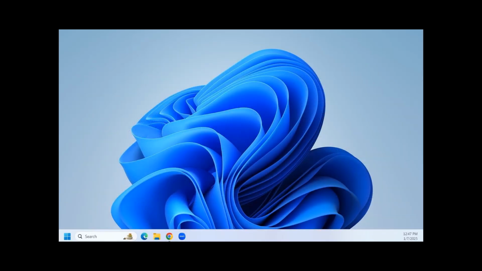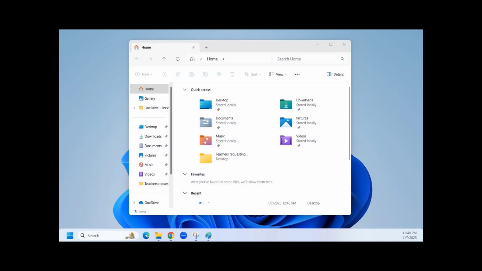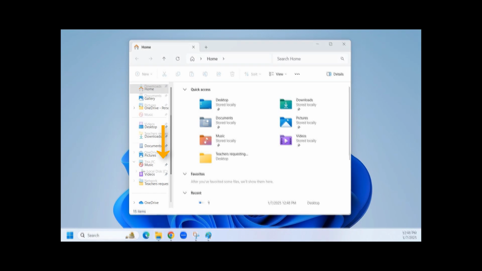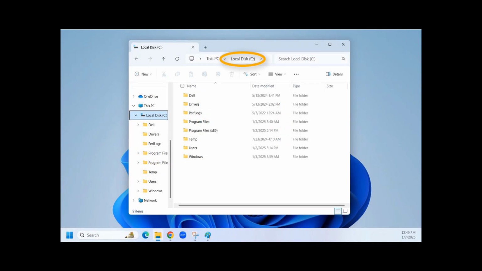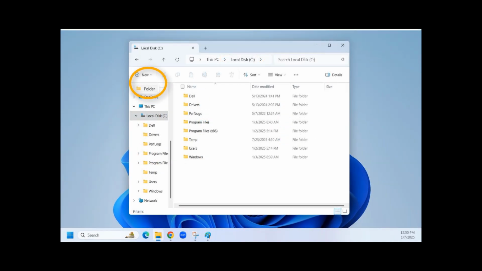I also recommend creating a dedicated folder on your laptop to keep all your files organized. At the bottom of your screen, you'll see a little folder button. Click it, and it should look something like this. And scroll down to find the C drive. Click it. Once you're in the C drive, you can create a new folder.